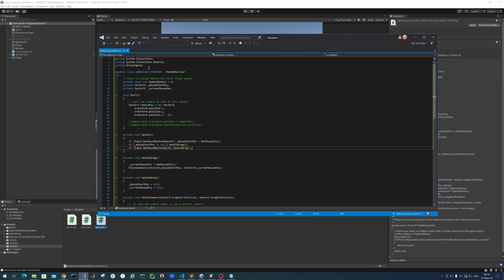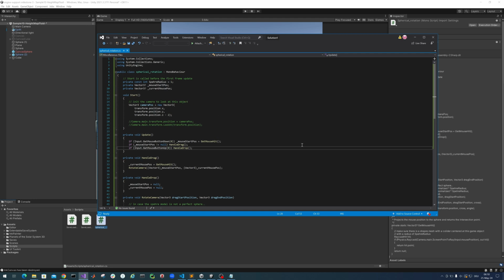So the class inherits from MonoBehaviour, so that means we can attach this script to a game object. And here, the constant integer sphere radius represents the radius of the sphere, and here mouse start position and current position, these fields store the starting and current mouse position in the world space.